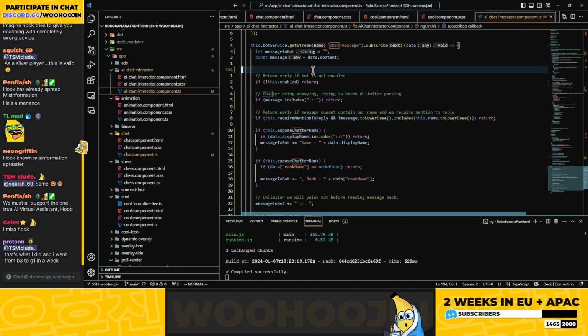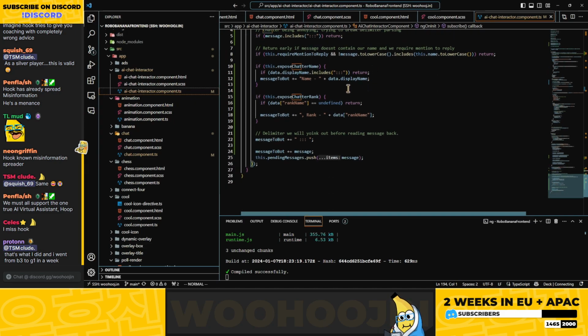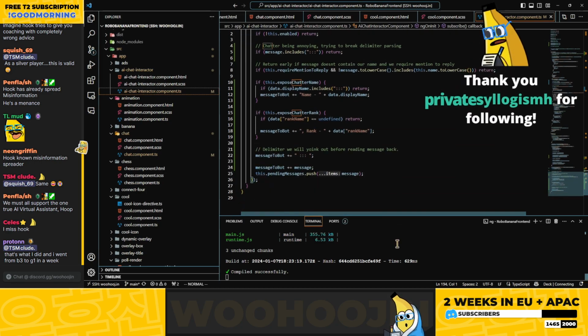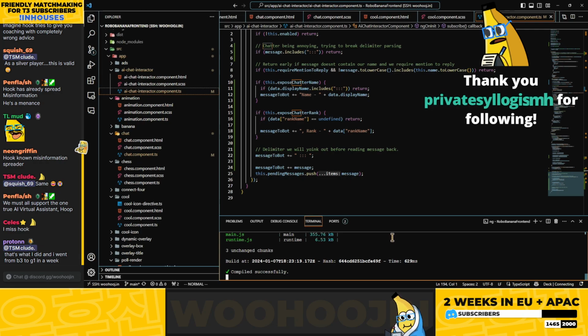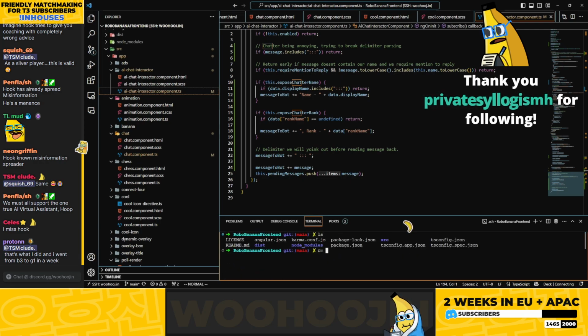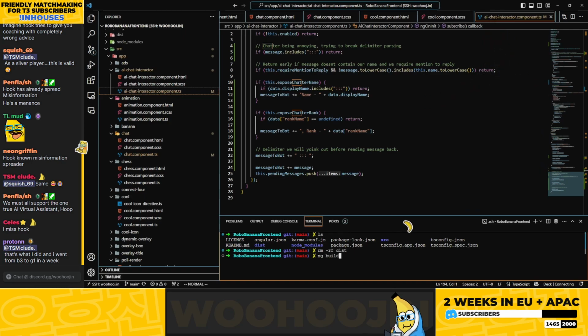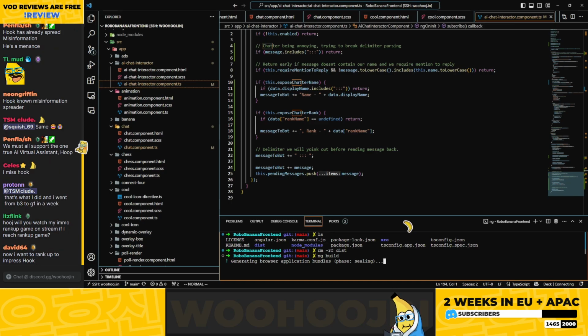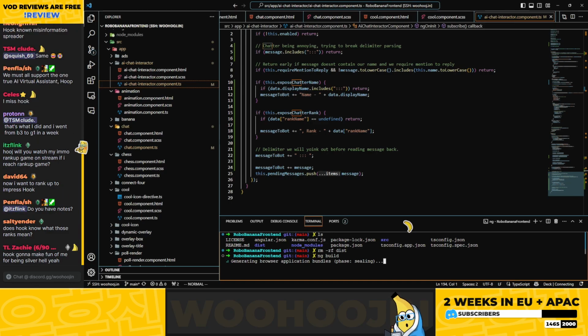You miss Hook? Don't worry, Hook's about to come back in a big way because Hook is about to be able to see your rank. So for me to test Hook, unfortunately, I do have to deploy because I don't have API keys readily available in my testing environment. I do, but not on my stream PC, and I'm not going to set them up while I'm live because I don't trust myself.